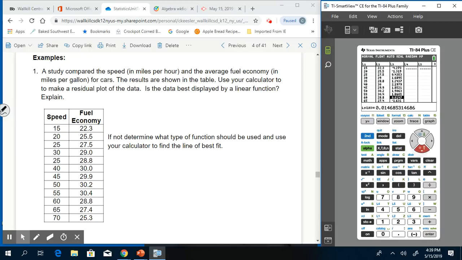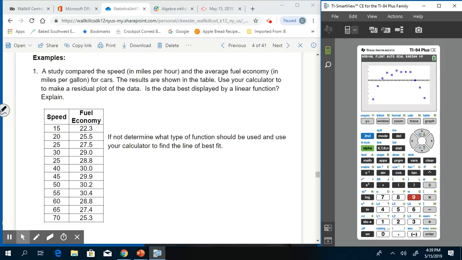And notice we have the same number of residuals as points that we entered before. So if you wind up getting a different number of residuals, it's because you didn't calculate your line of best fit. So it's giving you residuals from another line that you did earlier in the day or yesterday when you used your calculator. So now that we've got that all entered, we can choose Zoom 9.